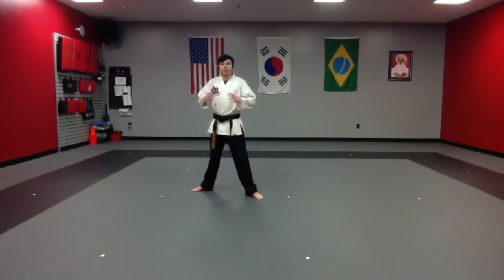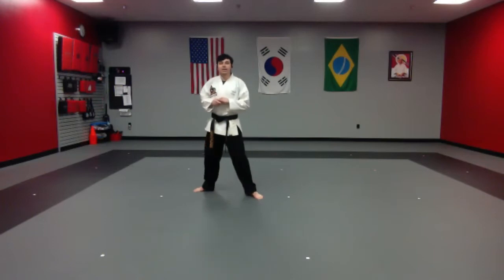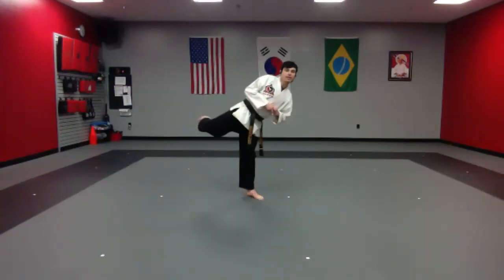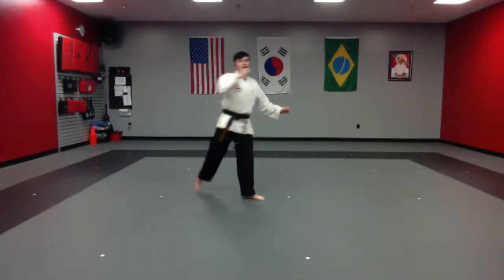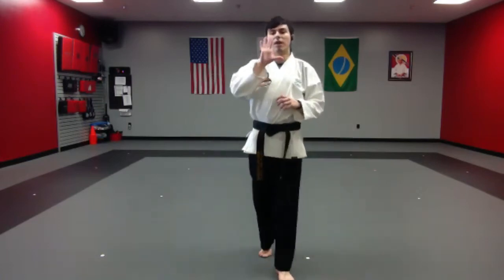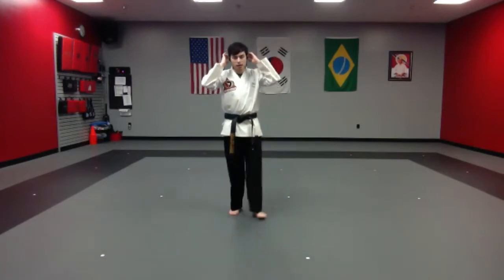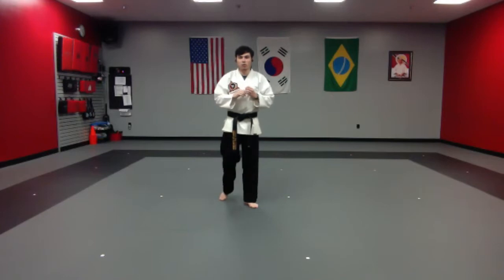A lot of your power, especially from kicks, comes from your hips. That creates a lot of power. It's the middle of your body, so it's really holding everything, right? So you've got a lot of power in there. What you want to do is lean into it a little bit as I pick this foot up and chamber through. Then I swing it in and kick, just like that front kick, where I have my toes pointed, the ball of my foot pointed, to where I hit it. So that's what we're doing here.